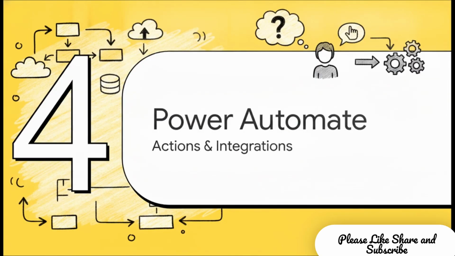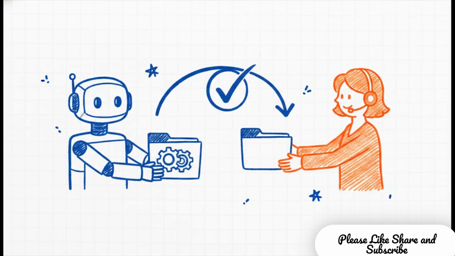Which brings us to Section 4, Power Automate and Actions. Because let's face it, when the AI can't resolve an issue, we need a rock-solid backup plan. Creating a seamless escalation path is vital. An enterprise agent has to know how to gracefully hand off complex or highly sensitive issues to a real human HR representative. If an employee types, "I want to talk to HR," the bot shouldn't just error out and say, "I can't help." It needs to initiate a structured human handoff.